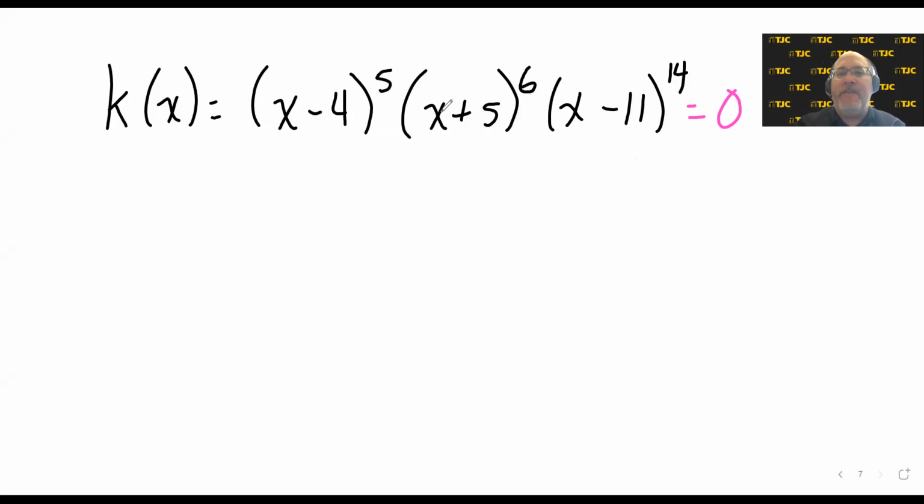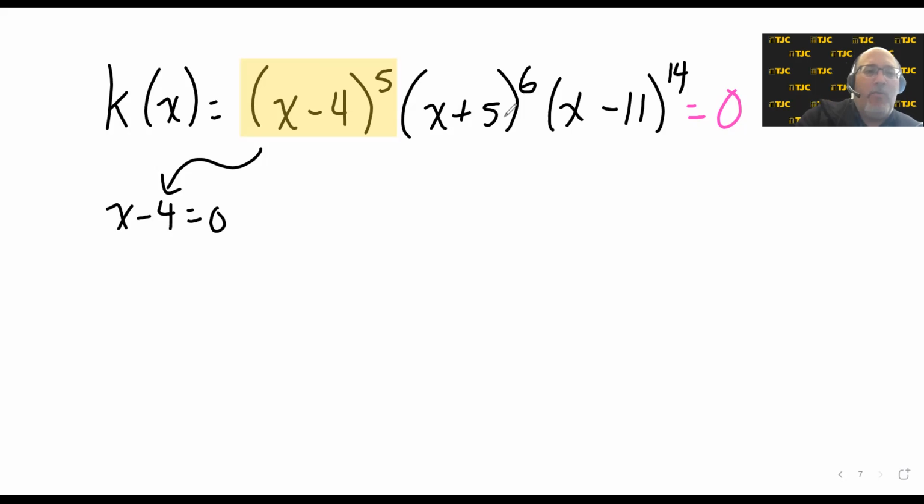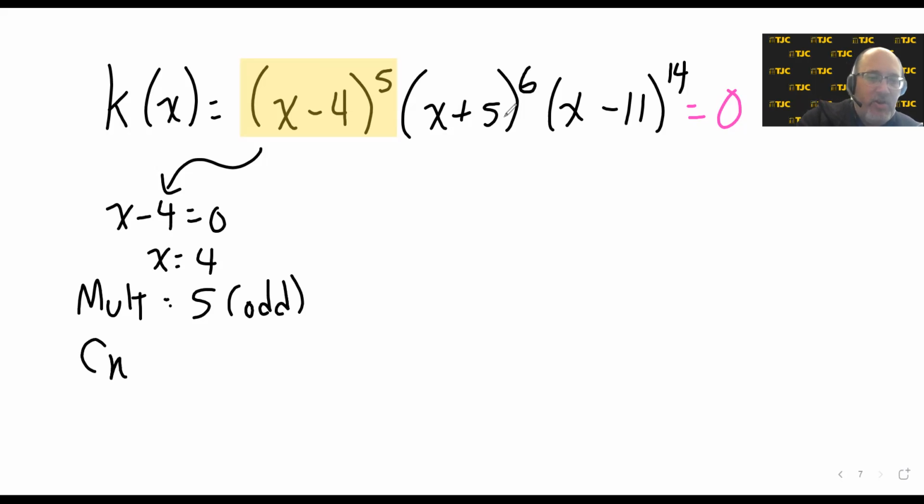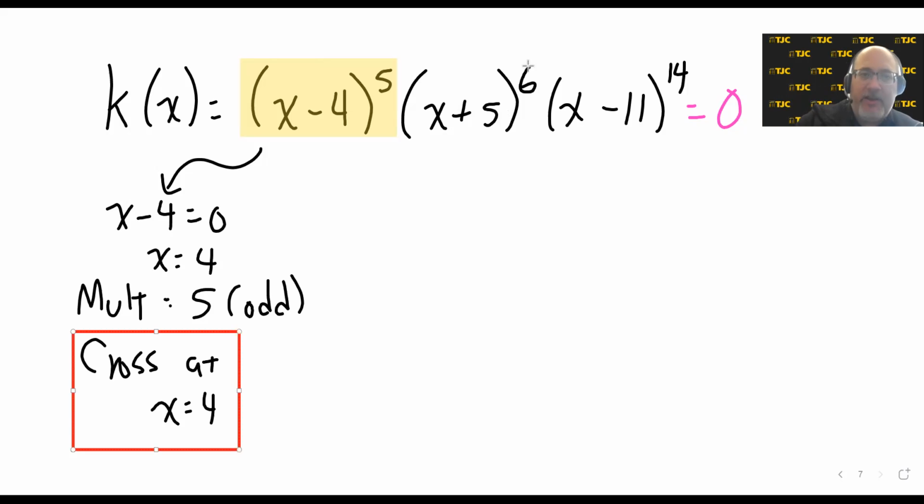All right, so we're going to find the zeros, the multiplicities, the x-intercepts, and the x-intercept behavior, starting with the first factor, x minus 4 to the 5th. When you set this equal to 0 and solve it, you temporarily ignore the exponent. We'll bring the exponent in just a second. If we solve x minus 4 equals 0, we get x equals 4. Notice that its multiplicity, the exponent, is 5, which is odd. And when you're odd, you cross the x-axis. So this would cross at x equals 4. We could go into Desmos, graph it, and verify that it will do that. I encourage you to give it a try.